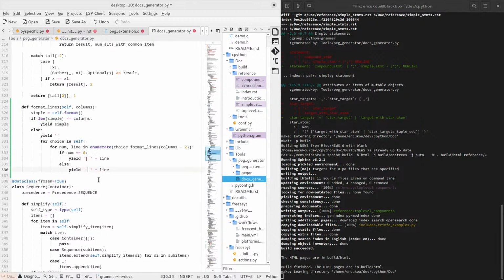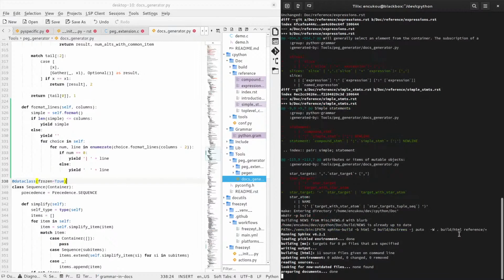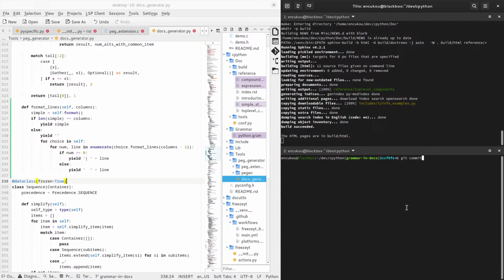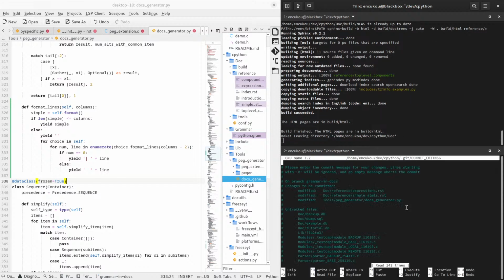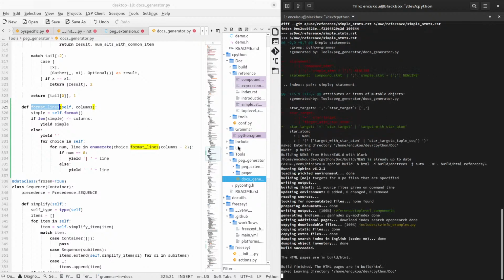I will probably need to change this further, but for now I'll put this in Git. Format lines, something like that.